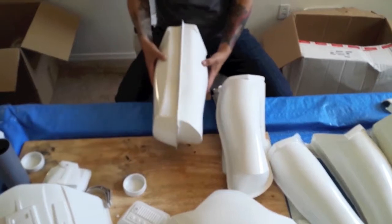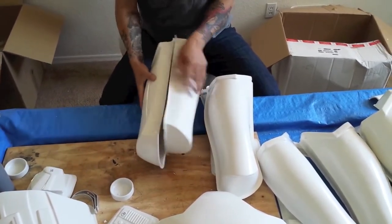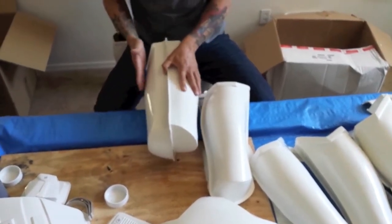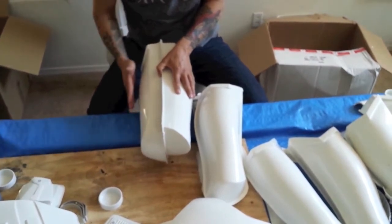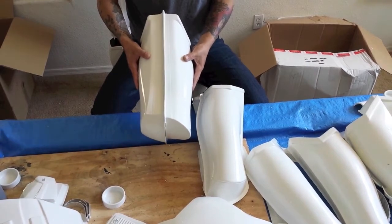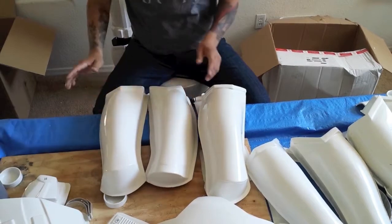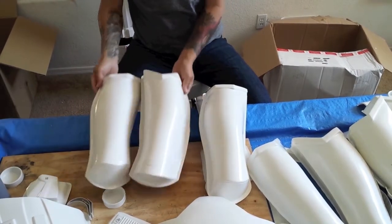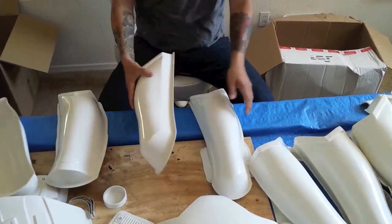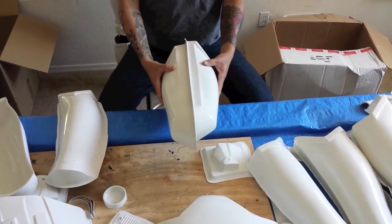On the right side, so this one, you can see it swoops in more here. I don't know if you can see that or not, but this is the inner one, in my opinion. This is the outer one. It's only supposed to swoop just more here and less here. So this is the outer for the right, this is the inner for the right. Could be wrong though. 28 and 25 for the right. 24 and 27 for the left, in my opinion.